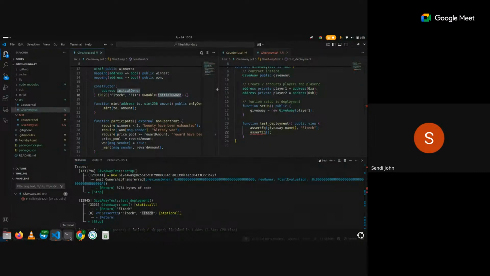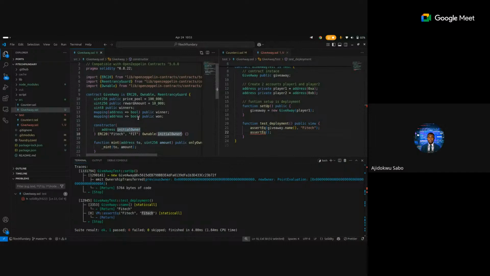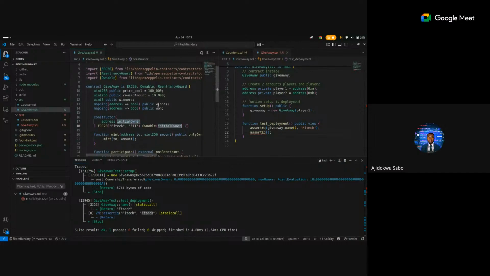We can check, I think, the bounty winners is no more than 2, no less than 2. On deployment, no sir. You see, on deployment, we set the name of the contract, we set the symbol, we set the owner. I just checked for the name and the name matched. What else can I check?